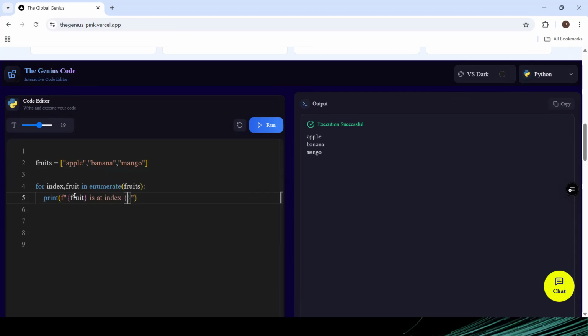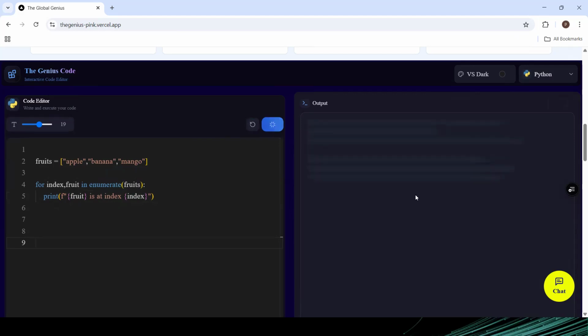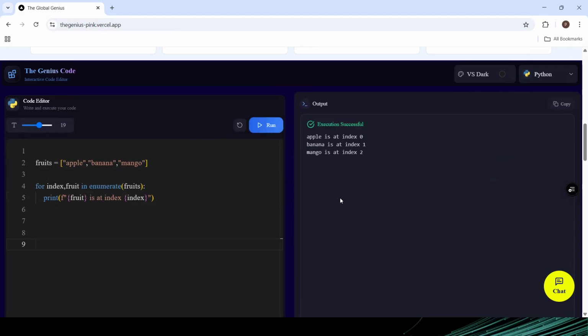Okay. So look at what I'm doing here. I'm using the formatted string. I've mentioned this before, so you should know about it. I'm saying this particular fruit we are enumerating is at index. So if I want to get access to the index of the elements in the list, I would use the enumerate function. And when I do this, I'm going to have access to it. So apple is at index 0, banana is at index 1, and mango is at index 2.